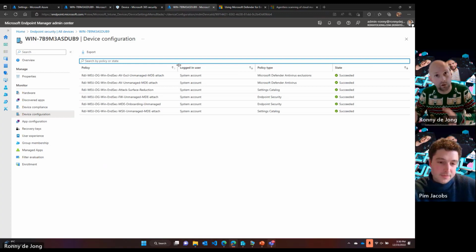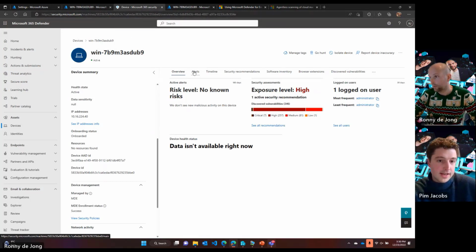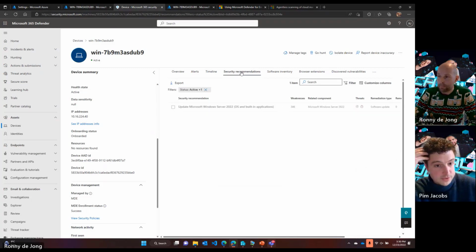So it's not only a holistic view and approach from a security perspective, but also from a management perspective. Yeah, it feels like it's really easy. So I got VMs in Azure, use Defender for Cloud. I got VMs on premises, use Azure Arc, connected to Defender for Cloud. And then I can suddenly manage my machines within endpoint security, within Intune. So it sounds really easy to do. It feels like a few different steps.